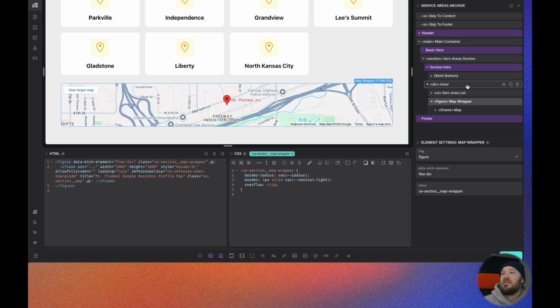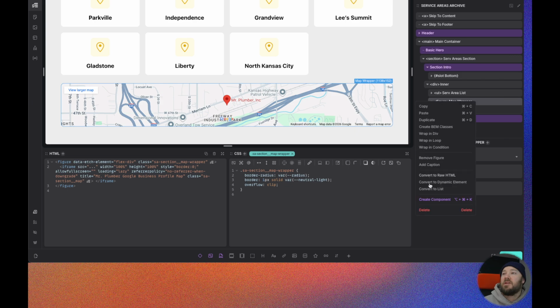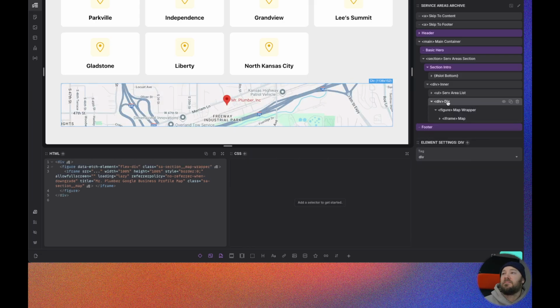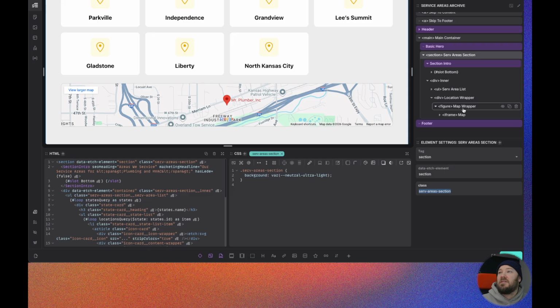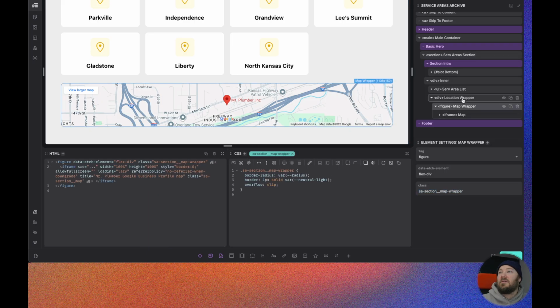And I think what I'll also do is I'm going to wrap this in a div. I'm going to call this location wrapper. And we'll go back up here. I'm going to take my service area section, come back down.